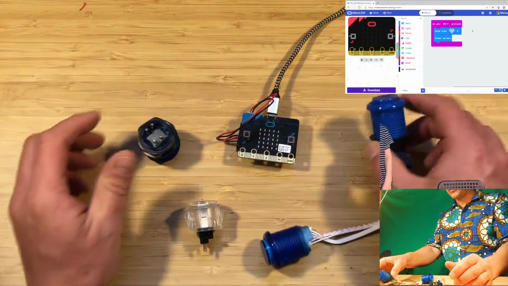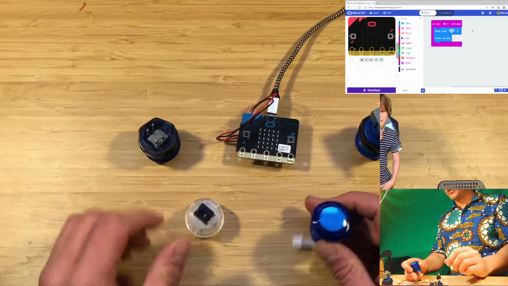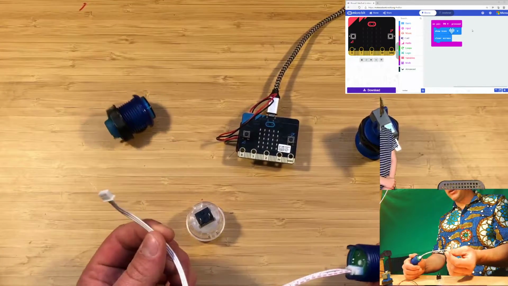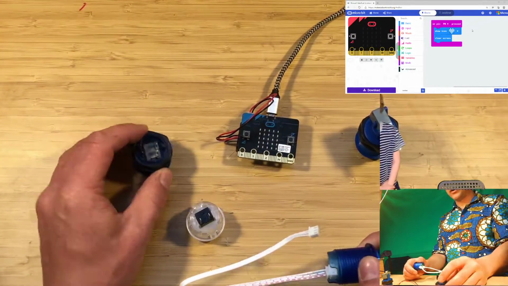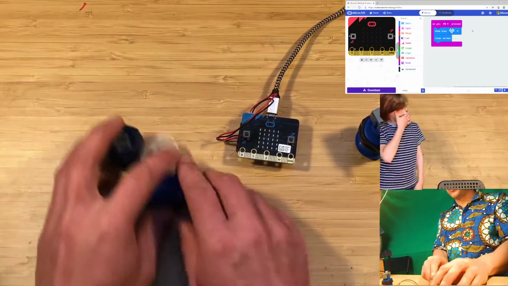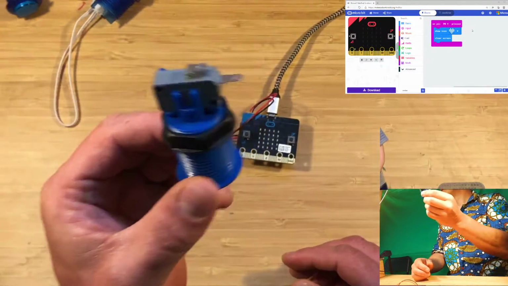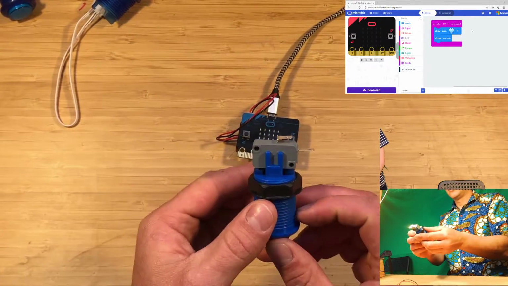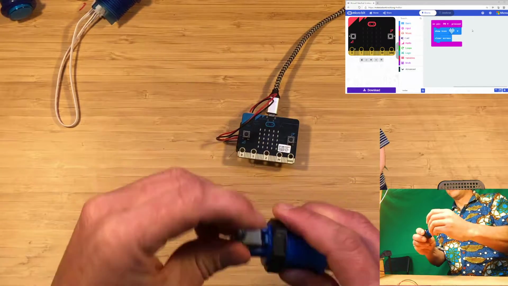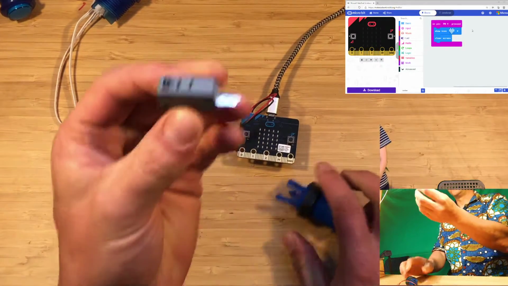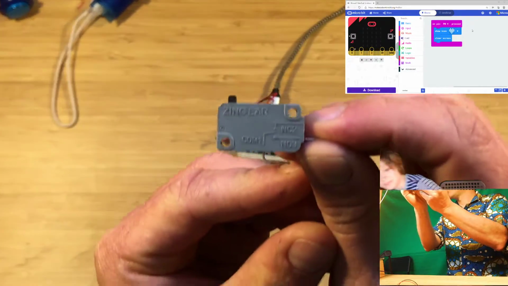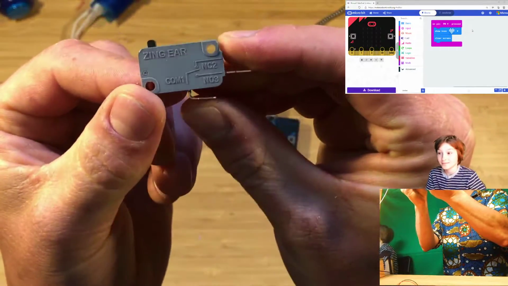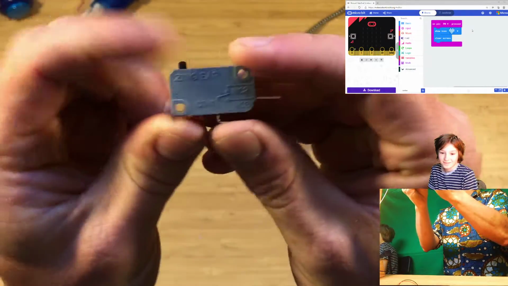There's many different models of arcade buttons, but they kind of all work the same way. Some of them have LEDs in them. Some of them have 3 wires. Some of them have 4 wires. Some of them have 2 wires. So I'm going to start with kind of a classic one, this one. And this one has this removable switch in there. You can see the switch here. And basically, it's an open switch, and then when you press the button, you close the switch.